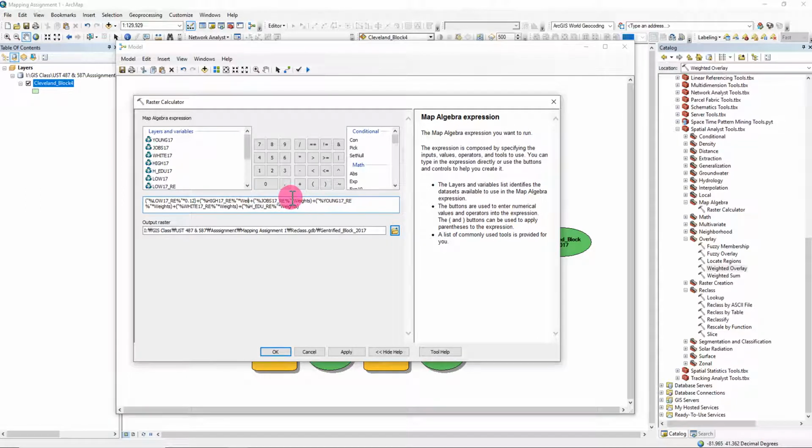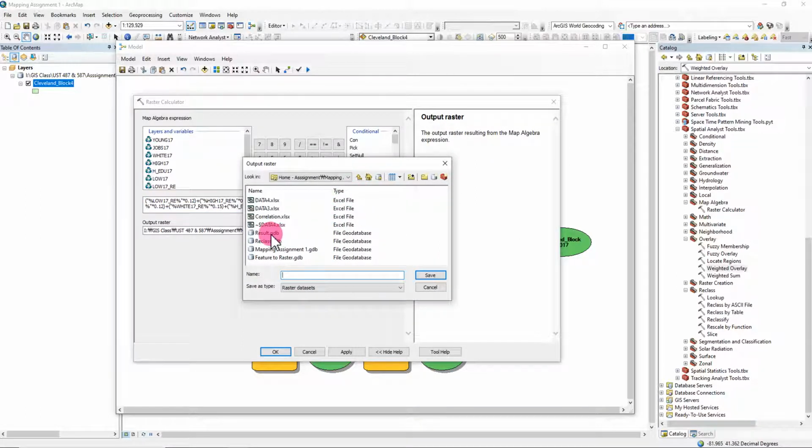Jobs was 0.08 and young was 0.12 and white was 0.15 and higher education was 0.05.